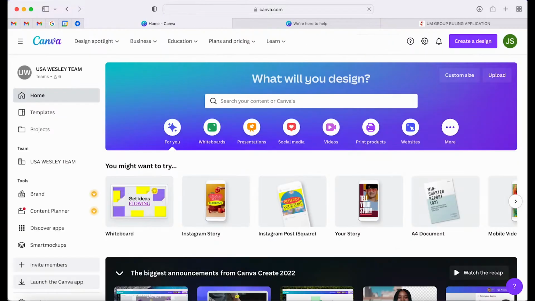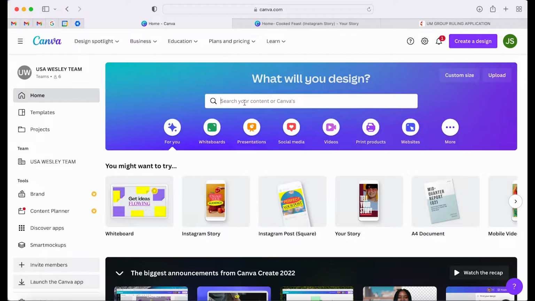Once you sign in, you'll be taken to the home screen. There's a lot here, but let's dive in first by creating a unique piece for a Bible study. The easiest way to begin creating with Canva is to start from one of their fantastic templates. And because you have a Canva for Nonprofit account, you will have access not just to their basic set of templates, but their pro level of templates.